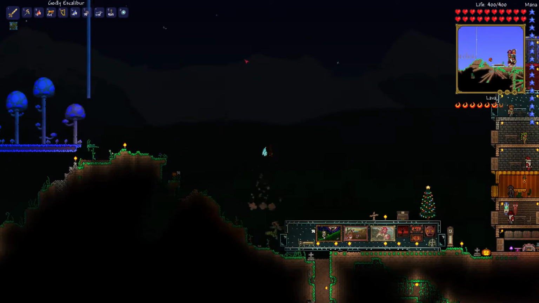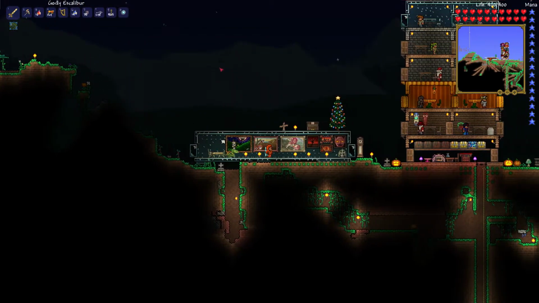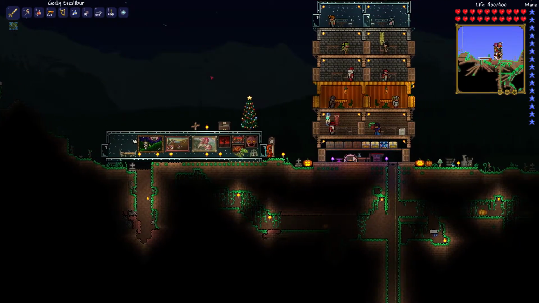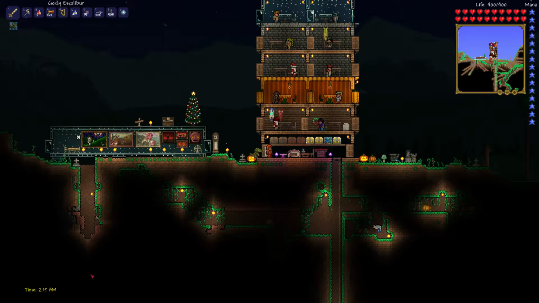Anyway, so last episode we faced off against the twins and it was close, but we came out ahead. This episode we're hoping to face off against the mechanical worm, along with some other stuff. Right now it's 2:20, we can see in the bottom left. It's probably not enough time to fight the destroyer, so I'm going to wait till the following nighttime.